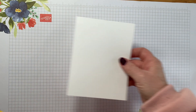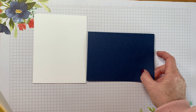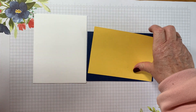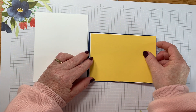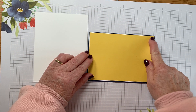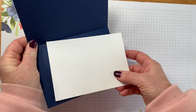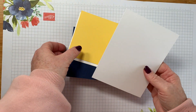I've got some white for stamping. The colours I went for: I went for Night of Navy, and then for my bright I've gone for Daffodil Delight because I love the blue and yellow together. Just to make it pop I've sandwiched a panel of white in the middle — just a couple of millimetres to make that yellow pop. That's my card base in layers, and then I've got a Whisper White layer inside for my sentiment.